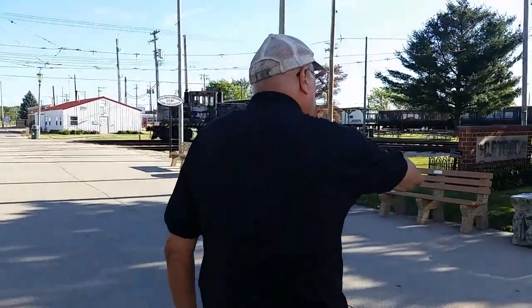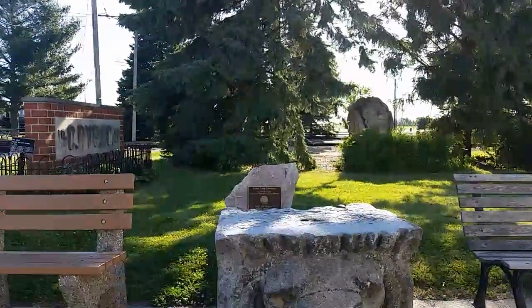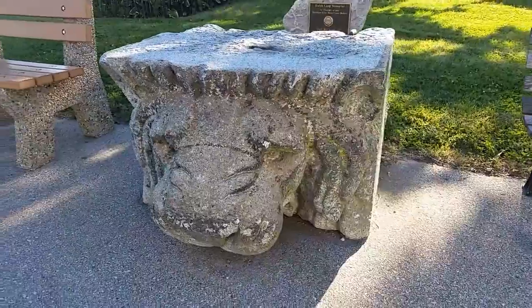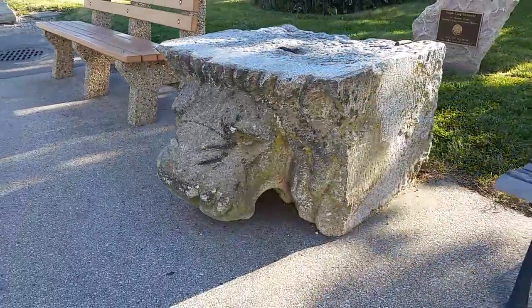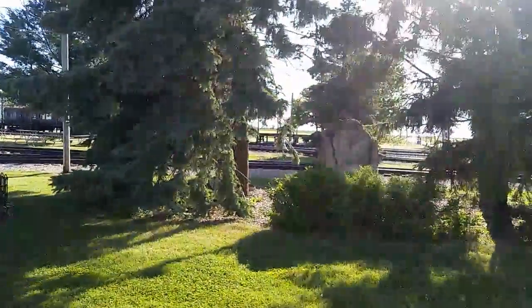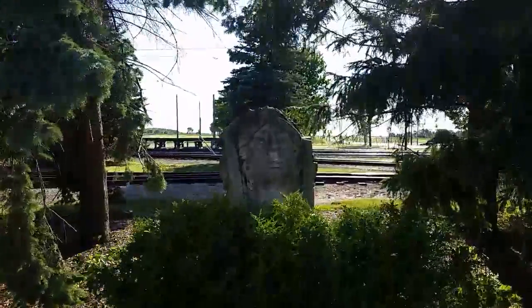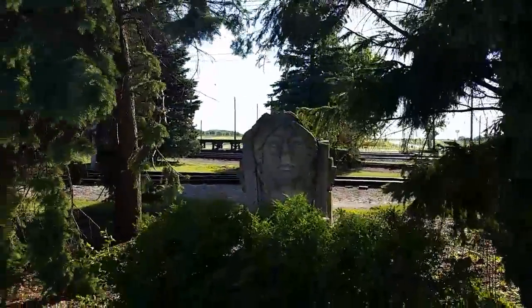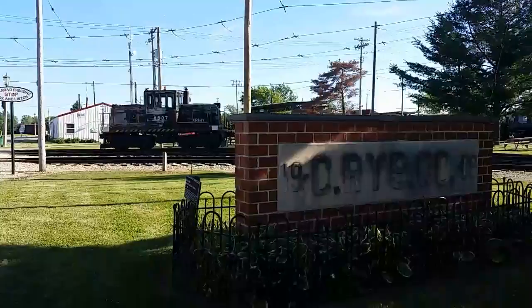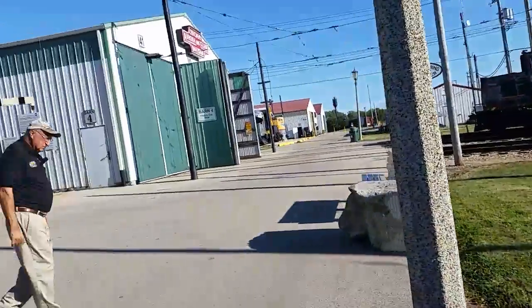Now, we'll be walking along. Some of these carvings and stone pieces here, they're from railroad stations in Chicago that have been torn down. These were the lions out of LaSalle Street Station. They were up at the top at the parapet. That lady there in the bush actually was the keystone piece at the doorway coming out of the station. So she looked down on everybody that was coming out of LaSalle Street Station going over to the stock exchange and all of that. And she was the keystone in a big arch. So that's from a Chicago Railways Company car barn. So one of the stones that told you the year that the barn was built.